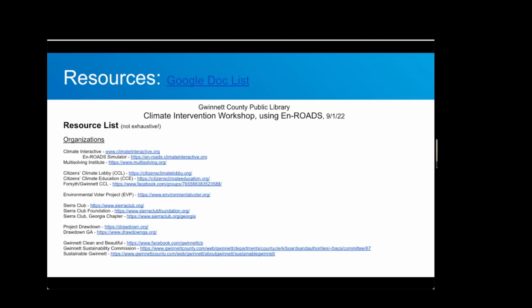The list of organizations that we know something about, there are tons of them out there in the universe, but these are ones we're actually involved with. And CCL has done a joint project with Environmental Voter Project. So that is exactly what Bob was just mentioning. That's the impetus for getting people out to vote, is calling people that we know are pro-environment, so that we're trying to get them to definitely go out and vote. And we just ask them to vote. We don't ask them to support a candidate. We just ask them to vote.